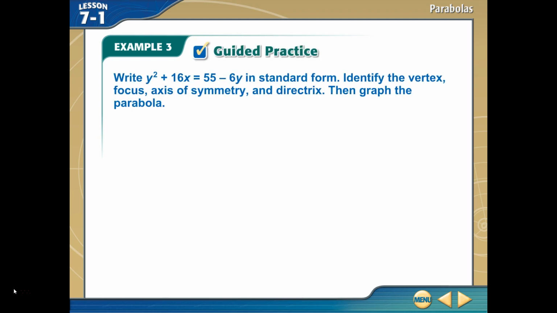All right, so you need to do this one on your own. This is our guided practice problem. Something to keep in mind is it's one squared term, it's a y squared term. So you're going to have it go left or right. You want to bring the y's to one side. You're going to complete the square to get it into factored form. And then x is on the other side. You're going to find what's in the place of 4p, figure out what p is, and then you can use the center point and the value of p to sketch your graph.